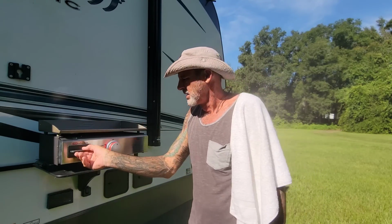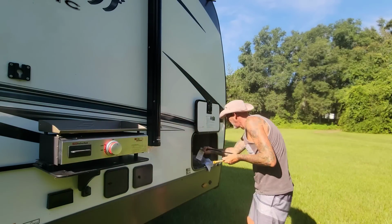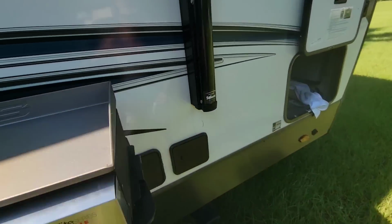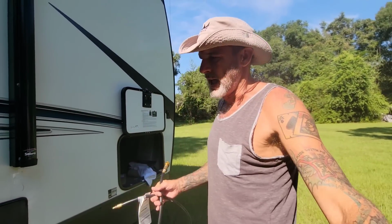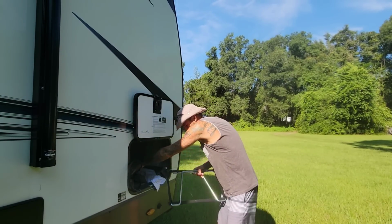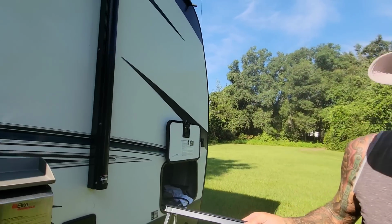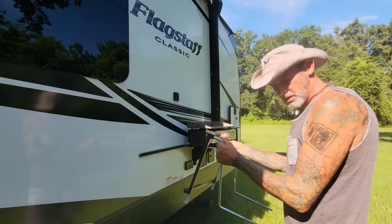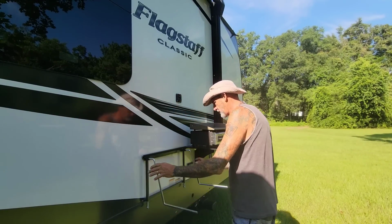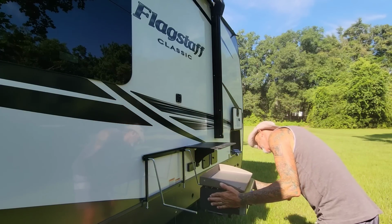So there's the propane hookup right down here. I don't know. So this is a propane hookup. Plugs in down there. Right there. Actually, I think this has a stand or something. Oh, you know what? The grill don't go on that. The grill probably goes on this. Oh, yeah. Okay, here. Look. I think this goes like this right here. Maybe this. Oh, okay, yeah. That goes like that.